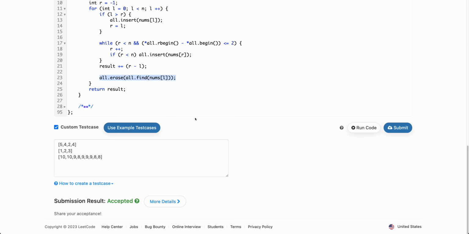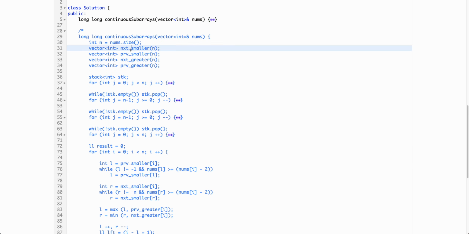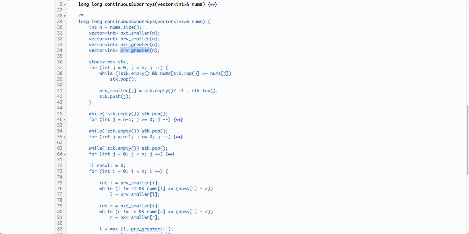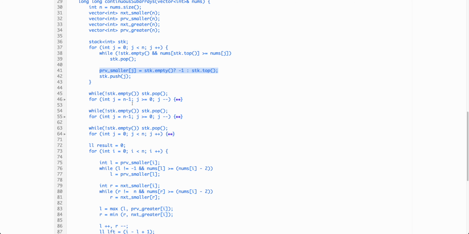Let's look at the code. The code is straightforward again. What we are doing is simply figuring out next smaller, previous smaller, next greater, and previous greater by using a stack. Let's look at one of them. Very simple. We are simply removing all the elements which are greater than the current one, because for anything after this, j will contribute to the answer. So that's where we simply remove the previous ones and update our previous smaller index. In the same fashion, you will figure out previous greater, next smaller, and next greater, right?